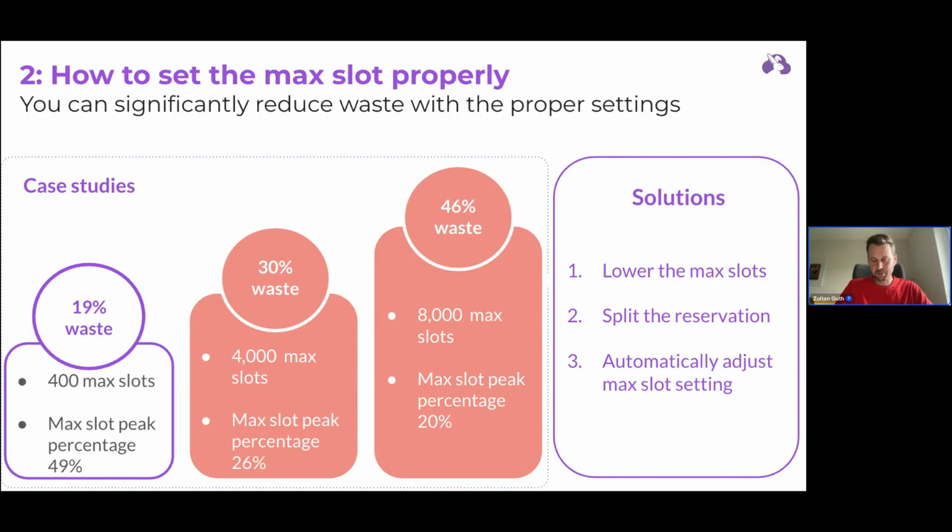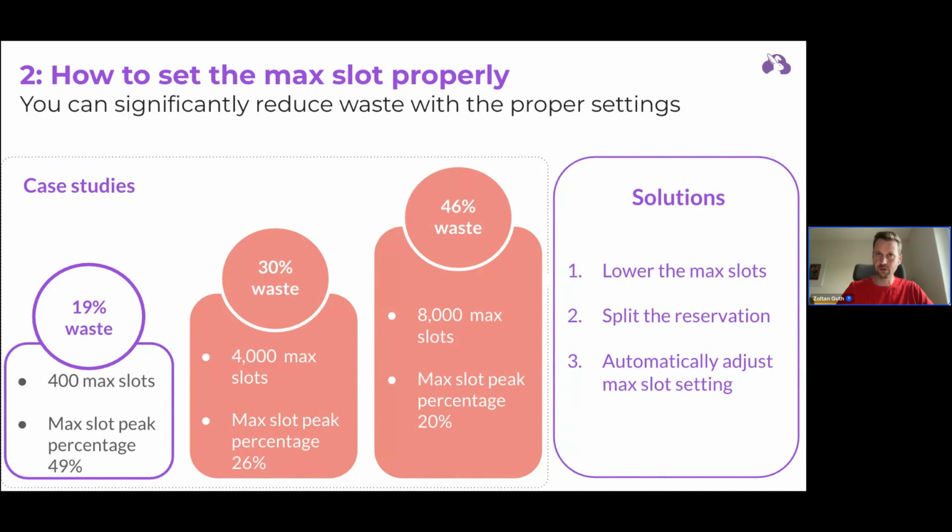And from our experience, we see that with these kinds of automatic slot adjustments, customers are able to save around 5 to 10% on the reservation cost. So I think it's worth the effort to analyze your daily usage pattern and change the max slot setting, because you can easily create some kind of small application around that and change it automatically.